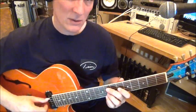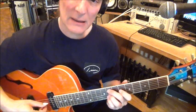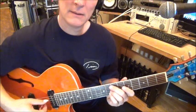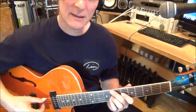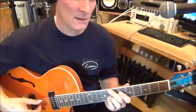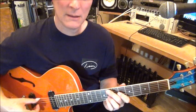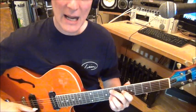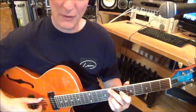And the next chord is very simple. A lot of you guys might even know the chord. It's an F minor 9. A lot of times a lot of people use it in bossa. Well, that chord, F minor ninth, we can use the sixth string to play the bass, the fifth in the bass.